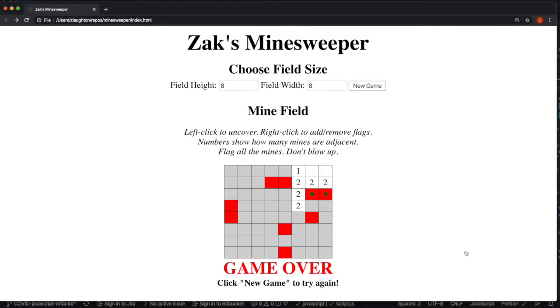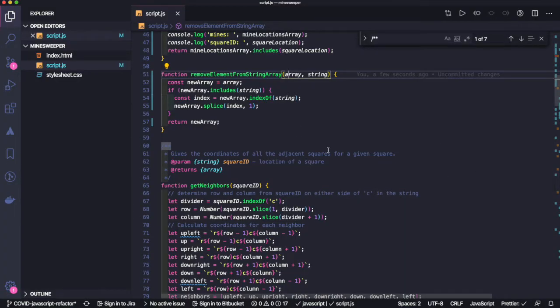Up to the next one here, and I'm going to go through the rest of these probably a little faster because I think you can probably see the pattern that's going on here. If you have any questions, feel free to leave them in the comments. I'll also put a diff of the code that is changed here in the description, so you can check that out and see everything that changed.